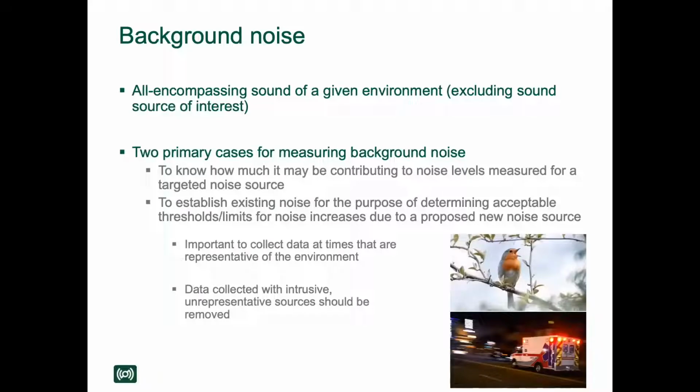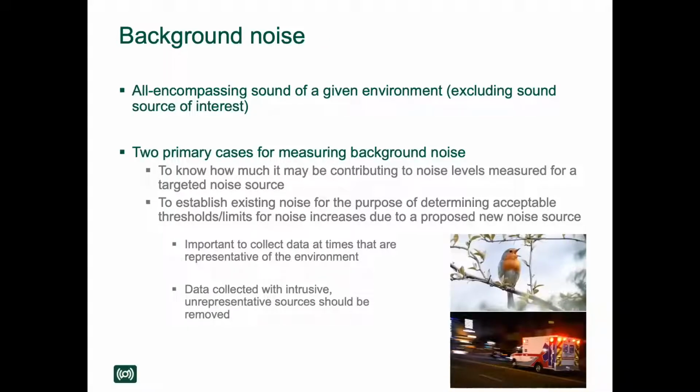When conducting noise measurements, it is important to consider background noise, which is defined as the all-encompassing sound of a given environment, excluding contributions from the sound source or sources of interest, unless, of course, the source of interest is the background noise itself. There are two primary cases for measuring background noise. The first is to know how much the background noise may be contributing to noise levels measured for a targeted noise source, for example, a train or computer fan, and the second is to establish existing noise for the purpose of determining acceptable threshold limits for noise increases due to a proposed new noise source.